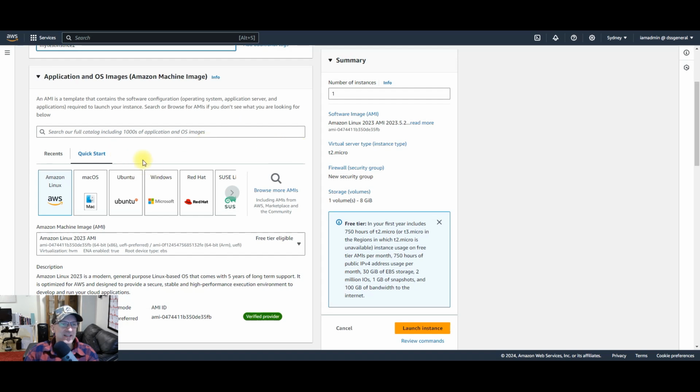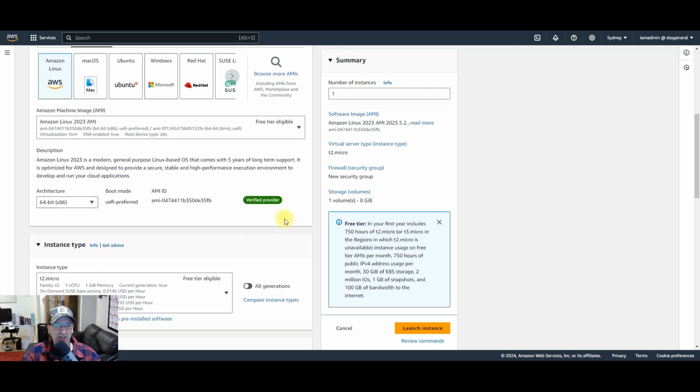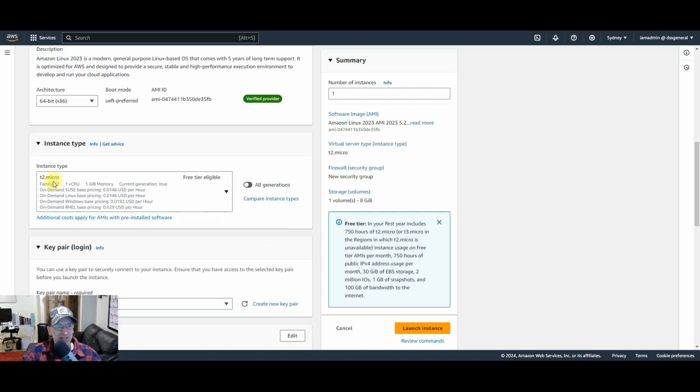Okay, so the next thing we're going to do is choose the instance type. Now we're going to choose an Amazon Linux one, and we're going to go with the free tier, folks, because you do get a certain amount of free tier availability for a year. But again, that's another topic. Costs, folks, you could talk about for hours and days. Okay, instance type T2 Micro.